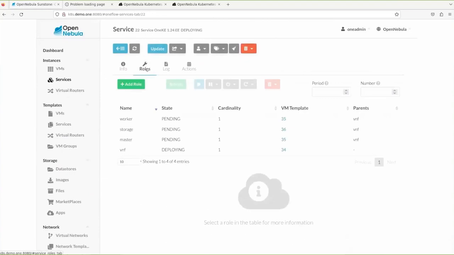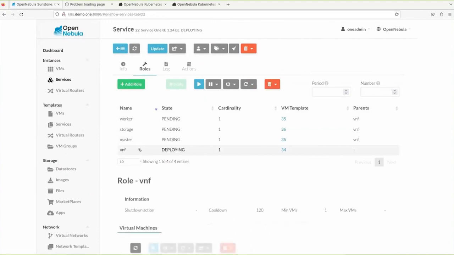Yeah. So while this instance is deploying, we can take a closer look at the roles. The first one is the VNF role, which, as we said, is responsible for NAT and the control plane load balancer.